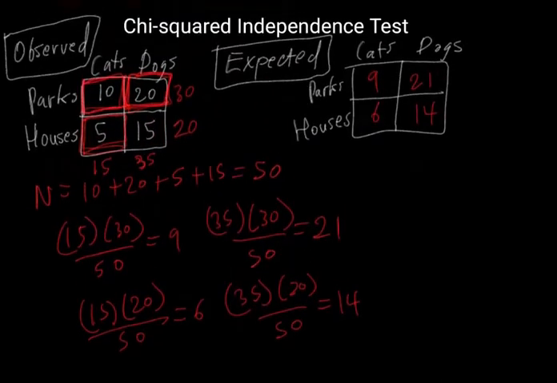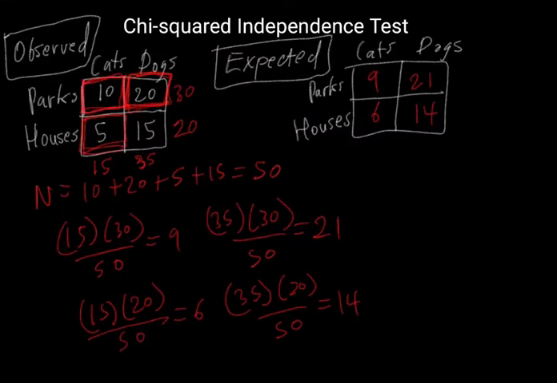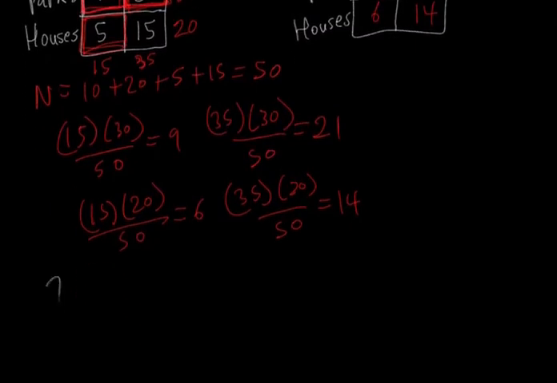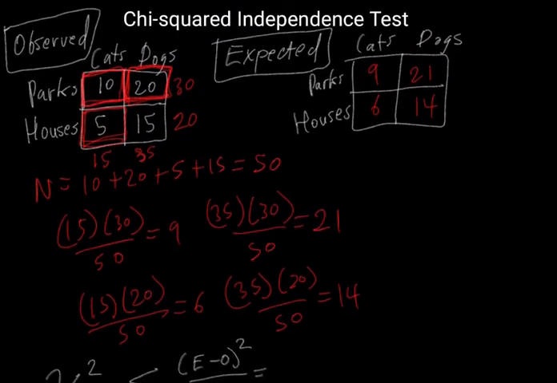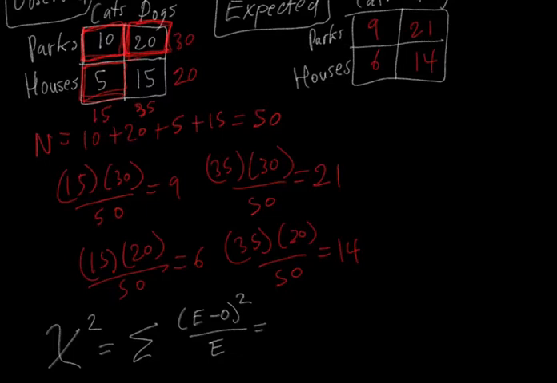Now we have all the information necessary to compute the chi-squared statistic. This statistic is given by this equation. It is the sum of the expected counts subtract the observed counts squared over the expected counts. And you do this for each cell of the contingency table, of this table.